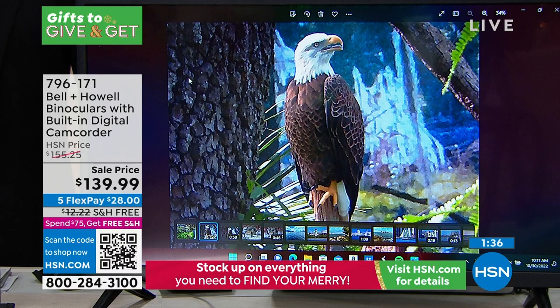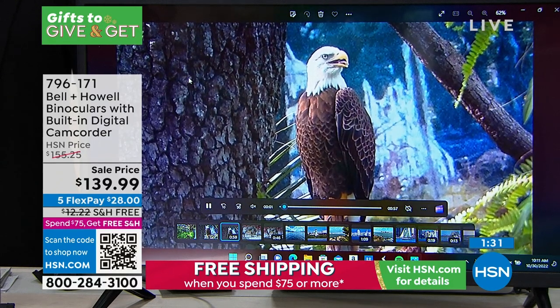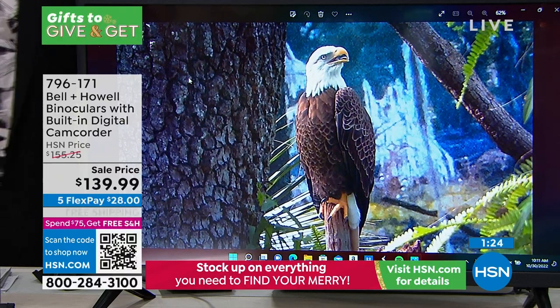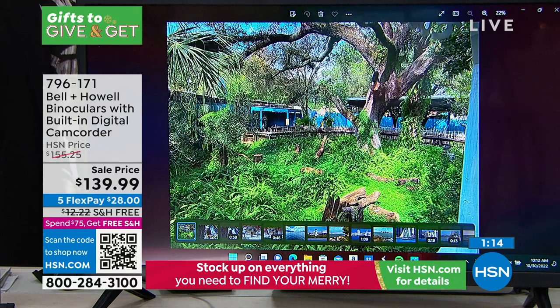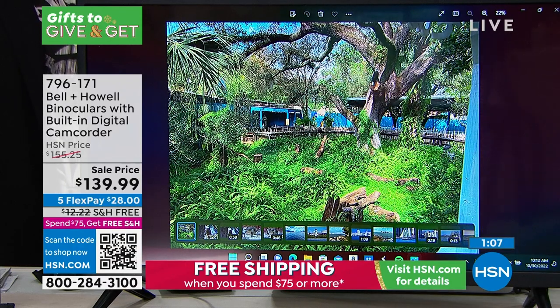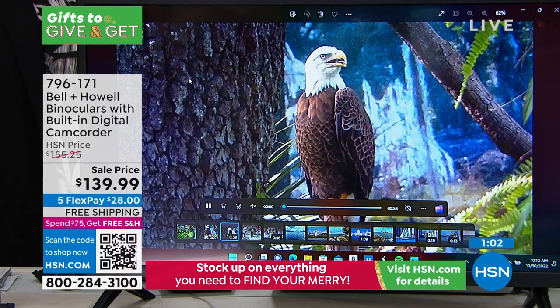Talk about a spectacular sight — the sharp detail of his feathers, his talons, his beak, his eyes looking right at you. Switch over to video mode and now you've got high-definition video, high-definition photos with one touch of a button. These are memories you're not going to start flipping through thinking 'that's not good' — you're getting the perfect shot every single time. How many of us have taken a picture and then had to pinch and zoom on our phone? You had no zoom. Now that really is a nature-worthy moment.